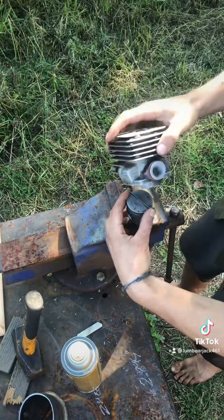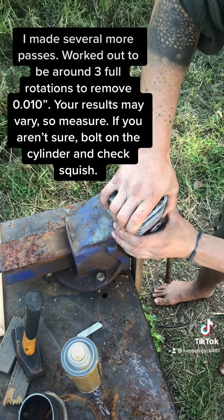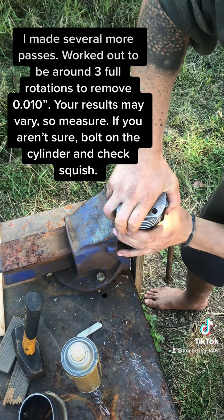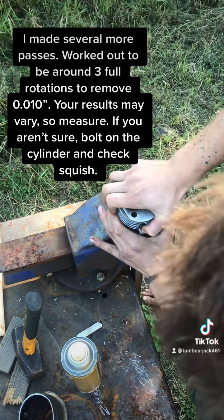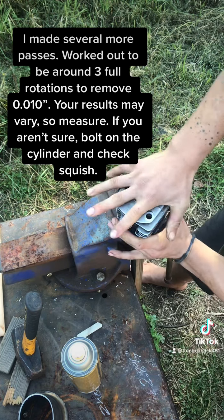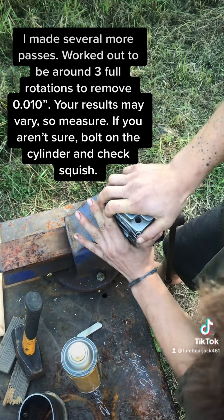And you want to make sure you apply constant pressure as much as possible and force it down. If you need to stop, move your hands. I found move your hands, keep applying pressure, and continue. Stop, constant pressure, and making sure to imagine that corner up in there. I want to hit the top of that squish band right up in the corner by the cylinder wall.